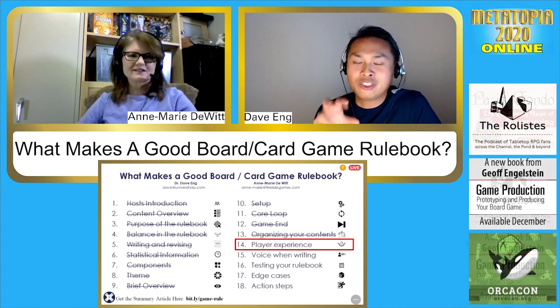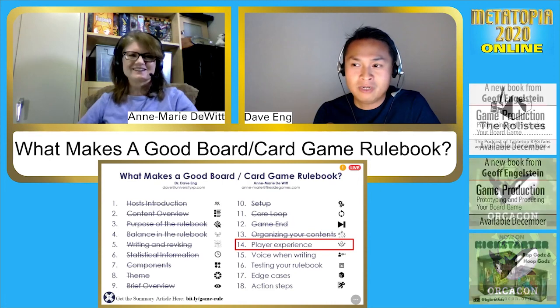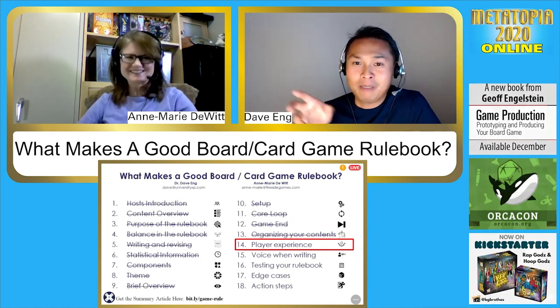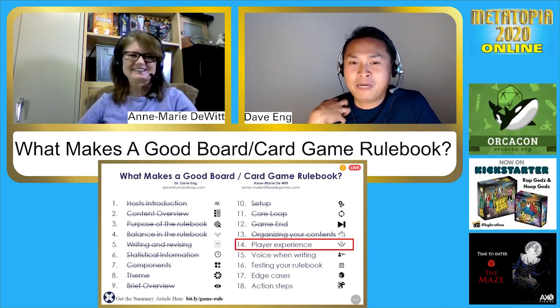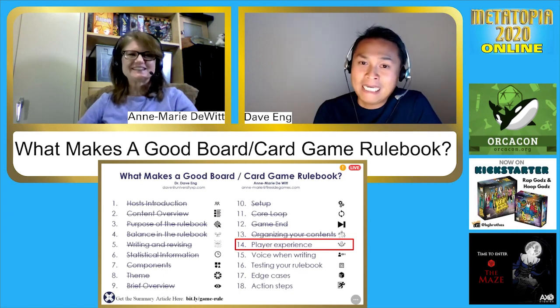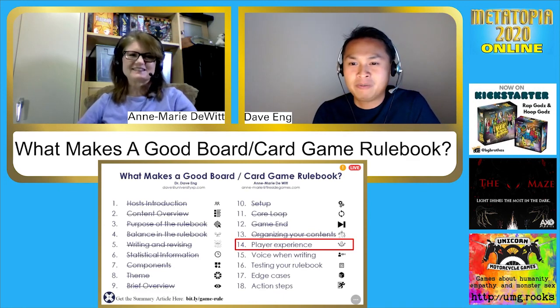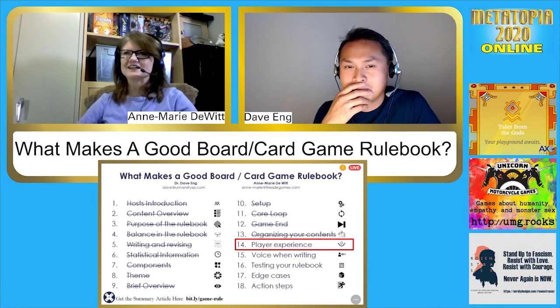One of the things that I struggle with, because I tend to be a very comprehensive writer, is that right now I'm designing a very light party card game. Cards are its only components. It's meant to be very light, an entry-level card game. But the rule book is longer than I'd like it to be. It's at 3 pages in a Word document right now, and I just wish it was 1 page. So when I'm talking about the player experience, I know that this game is going to be a light, entry-level card game, and I need to have the rule book reflect that. Where have you integrated what you want your player to experience, Anne-Marie, when you are writing the rule books for your games? That's such an excellent point.